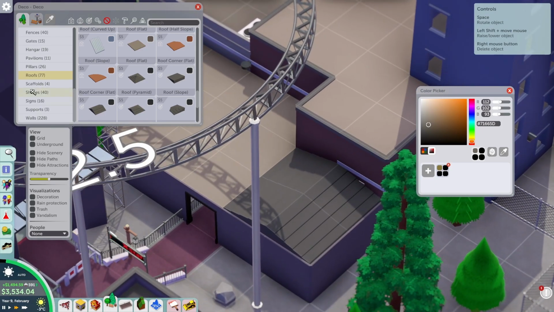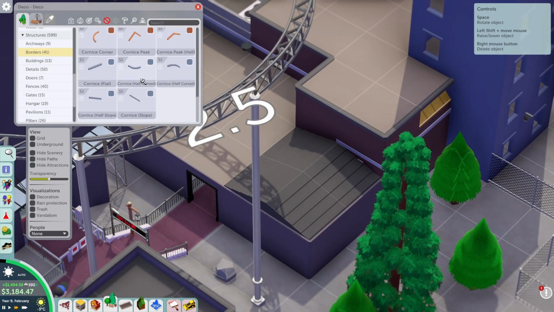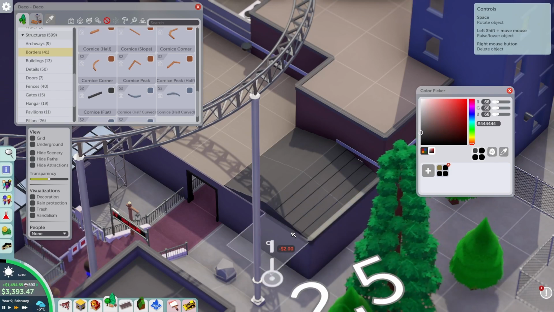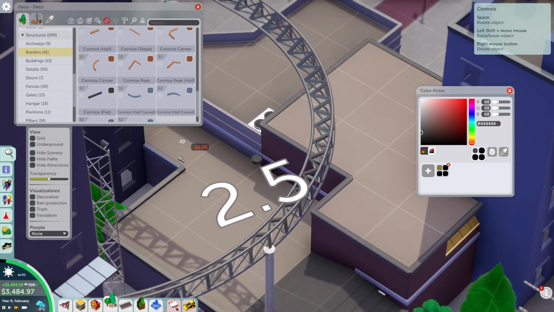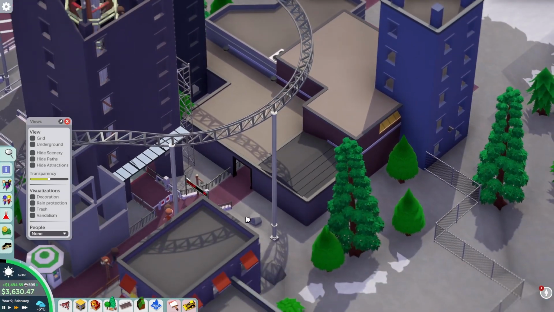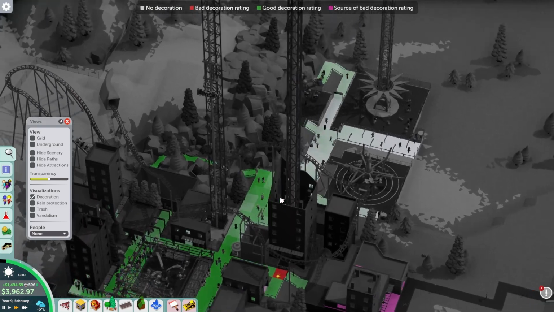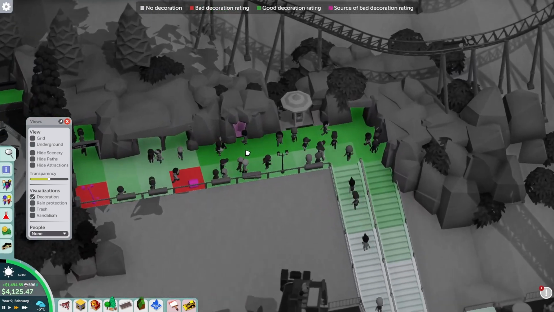There. We'll do borders. Borders. And that. That should take care of the decoration, except for the little spot of vomit. Not very high over there, and there's vandalism up here.